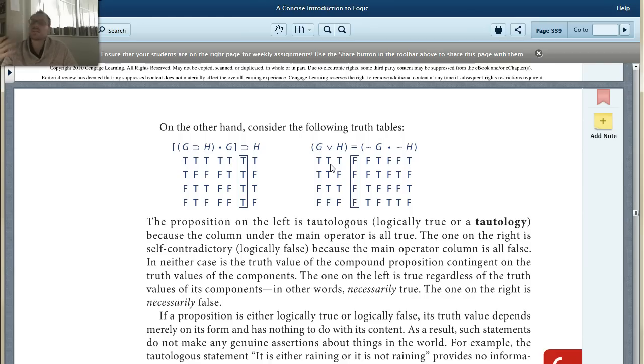And herein lies the value of propositional logic. Because when you actually run through the truth table and figure out what falls under the main operator, you see that under every condition, this statement is false. If it's false under every condition, then it's totally contradictory and totally meaningless. I mean, this at least has meaning. This has no meaning. It doesn't even make sense. It's nonsensical. So this is necessarily true, and this is necessarily false, right?